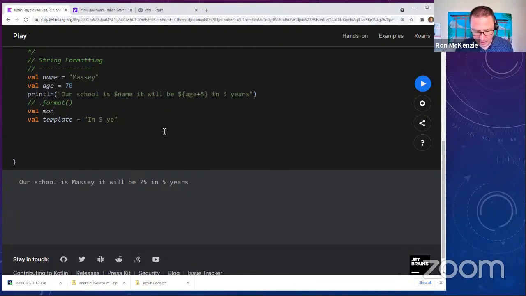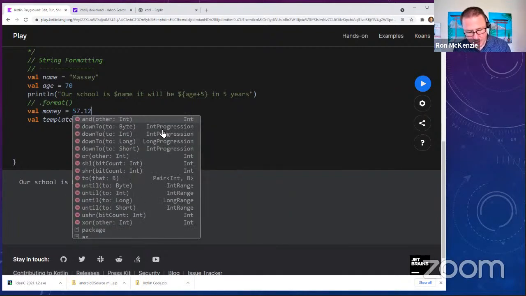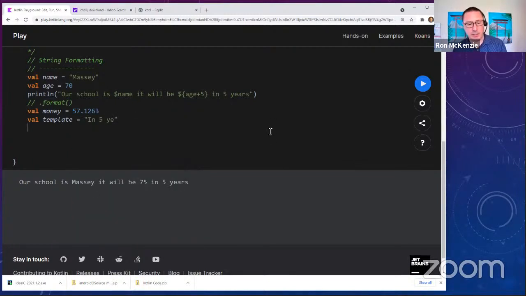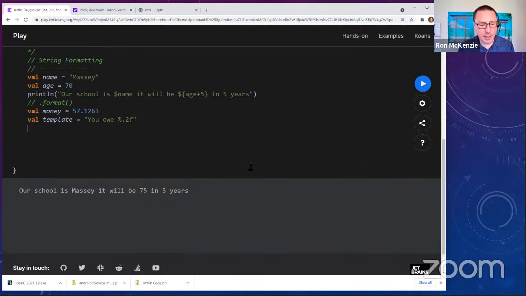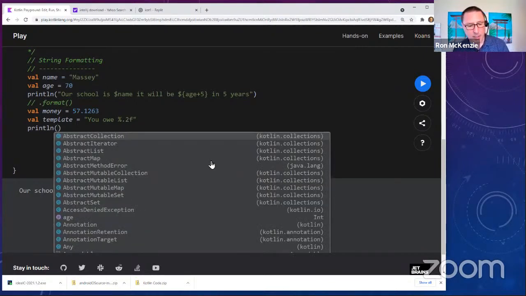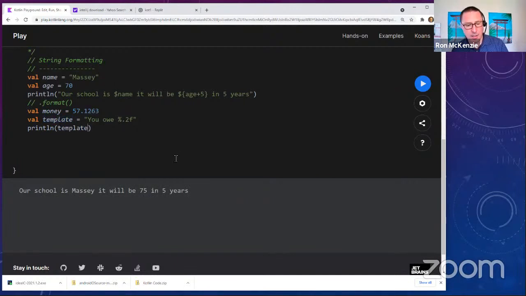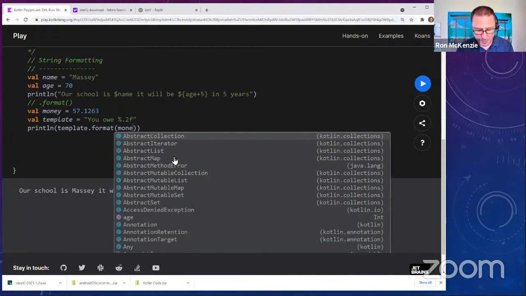Usually val money equals, I don't know, 57 point, some random stuff that I want rounded to 2 decimal places. This is stuff you're used to, the %0.2f, and so you can just println your template dot format with any values in there.